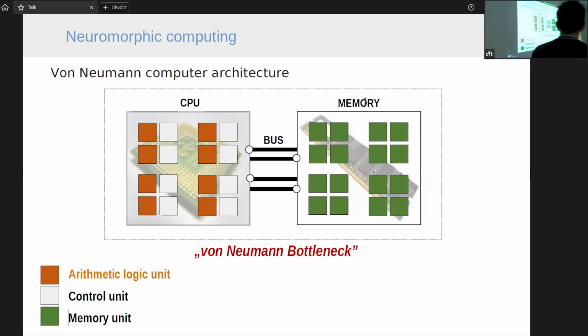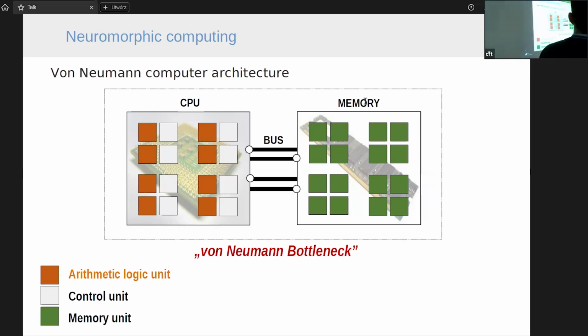But actually, as electronic circuits get smaller and smaller, we reached the level where so-called Dennard scaling no longer works. So as we decrease the size of transistors, they do not consume less and less energy. It means that we can decrease the size of transistors, but when you put more of them, you will get more losses.